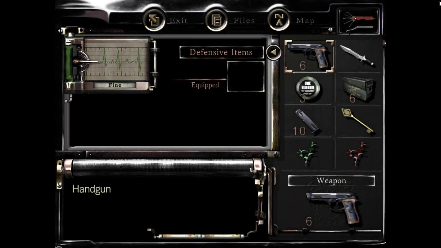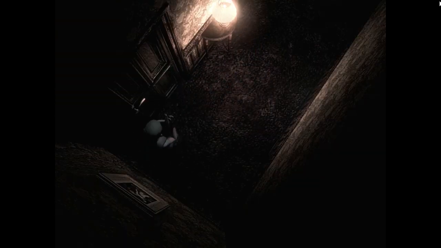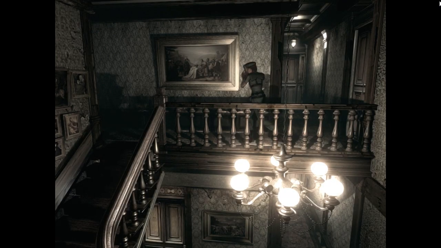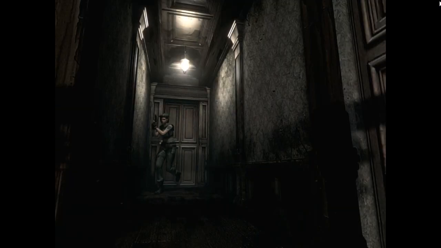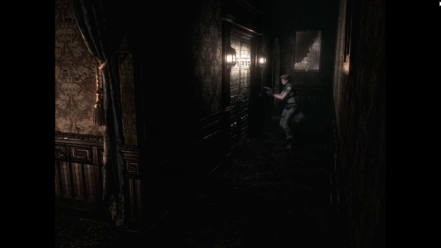Well, how's my health? I'm fine. Is there a safe room somewhere? What's this? Anywhere? Not a save room. More stuff to pick up. Hey, this looks familiar. Oh wait, I just took this back around somehow. Oh, it took us. Oh, interesting. It did a loop. I think there was one more door in here though. On the other side. Anything over here?